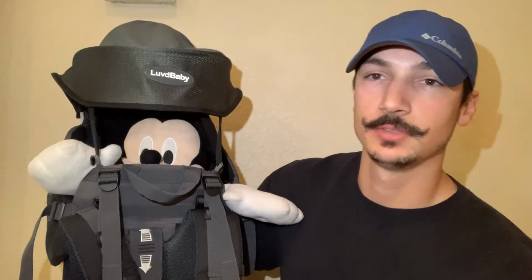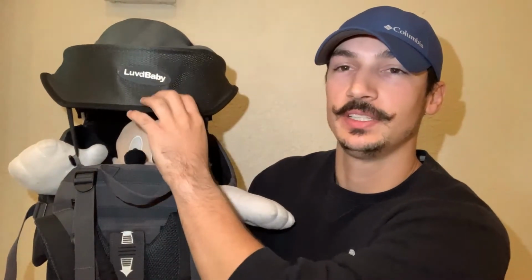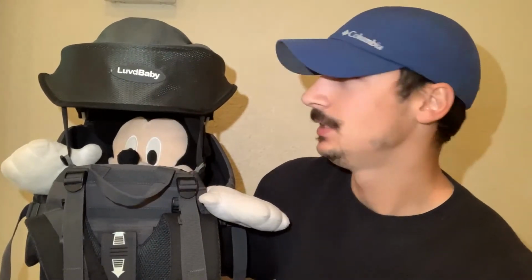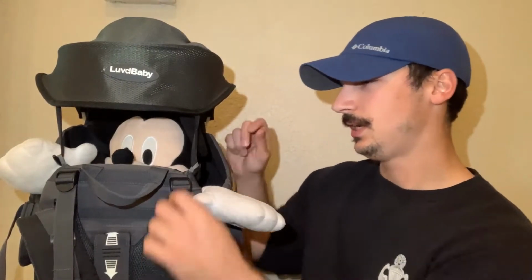But when I turn Mickey around, first off, he's sitting really low. I'll get to that. But then you have this that comes down, so it's hard to see if you're just using the sunshade, hard for your kid to see, even though this is kind of a mesh fabric, they could kind of see through it. Not ideal. Now, if you're going to be using the rain cover, well, then it's probably great, right? And again, maybe that's what they were thinking with them being based out of Ireland. I don't know. I'm not a fan.